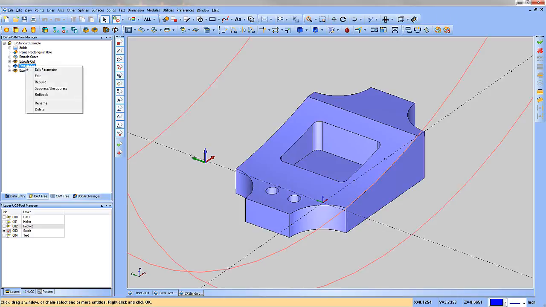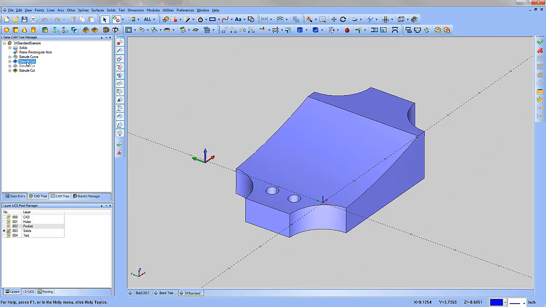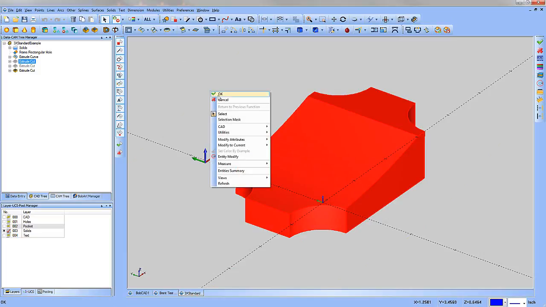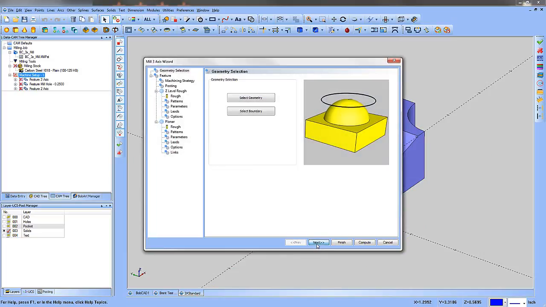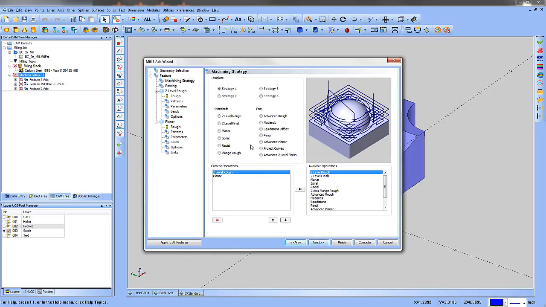We're going to leave that one there, but we're going to come into the first and second extrude cuts, and we're going to say suppress, unsuppress, and it's just going to hide those features for us so that we don't have to worry about it later. So we're just going to suppress it, and then go ahead and select the entire model. So we'll click all, and then right click and hit OK, and then go next, next.